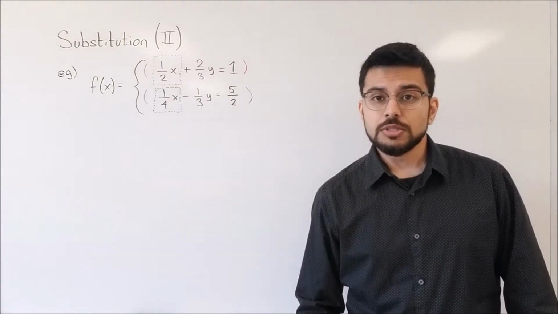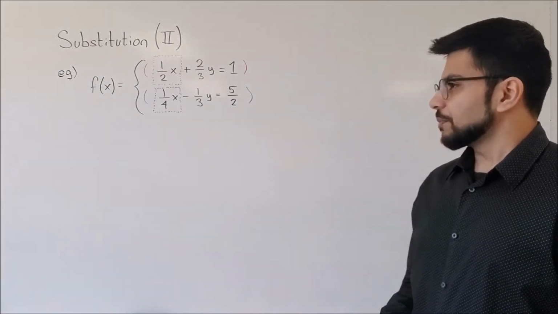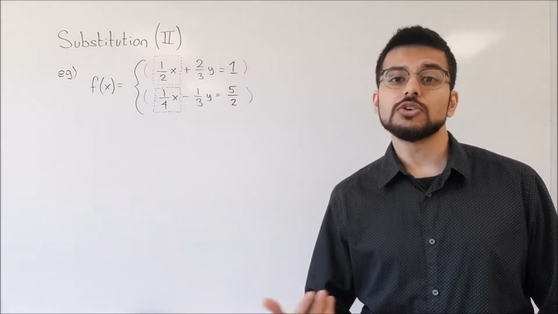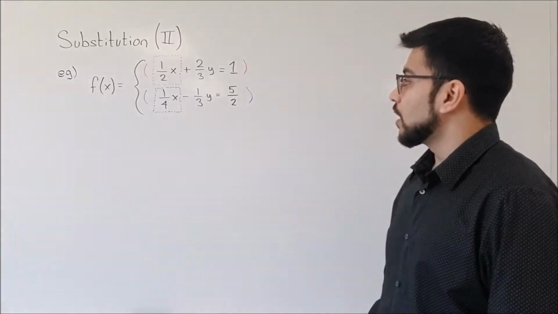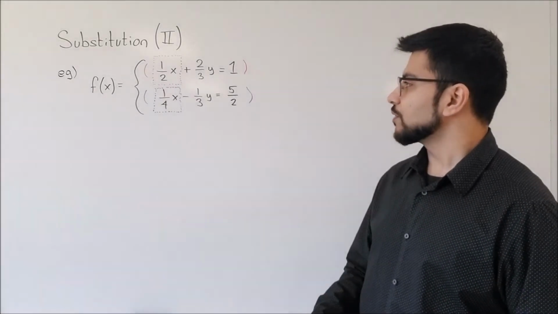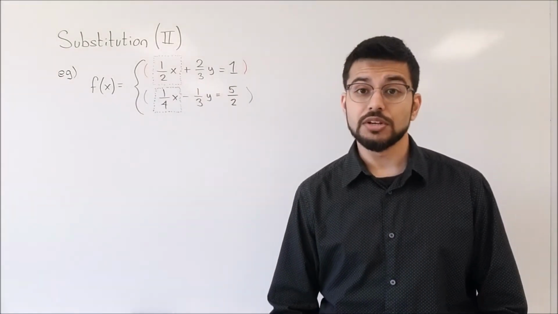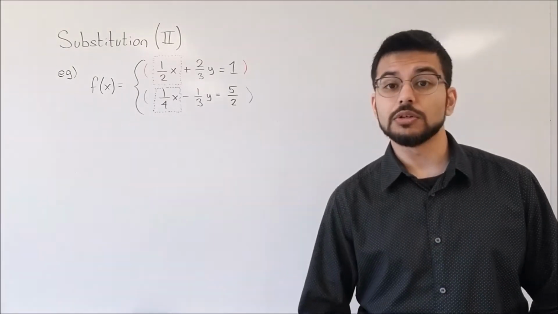Well, if you're doing substitution, you need to figure out what you're substituting. So it's a good idea to pick one of your variables. I'm going to pick x just for the sake of argument. It's the first one I see. You can pick y if you wanted to. You get the same solution as we've seen previously. The problem with my x is that one of them is 1/2 and one of them is 1/4. They're both different. So I need to make them both equal to the same value in order to substitute either one in.